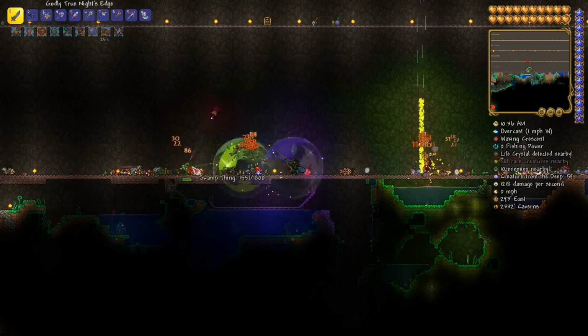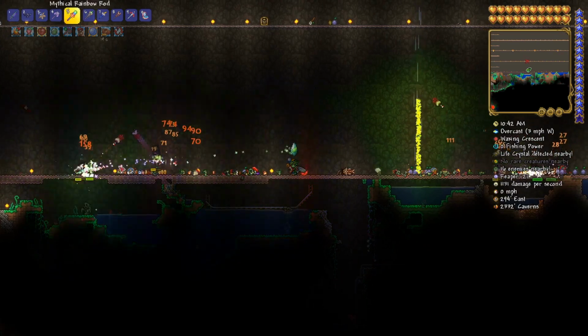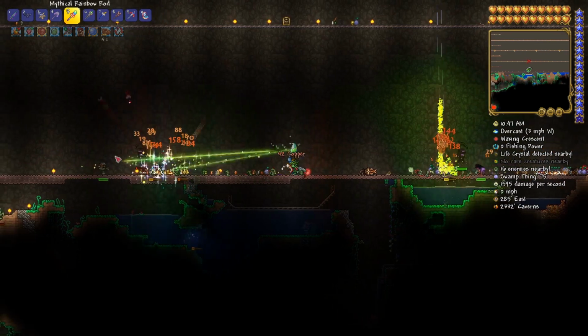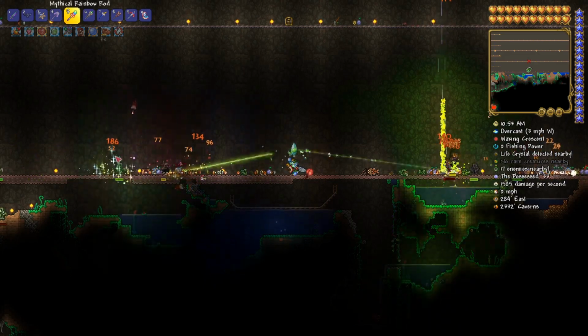Yeah, while we're waiting for the mana recharge, True Knight's Edge is not too shabby. The Reapers can go through walls. Doesn't seem to be a huge deal. Nobody seems to be able to go through fire, at least. So, that's positive.